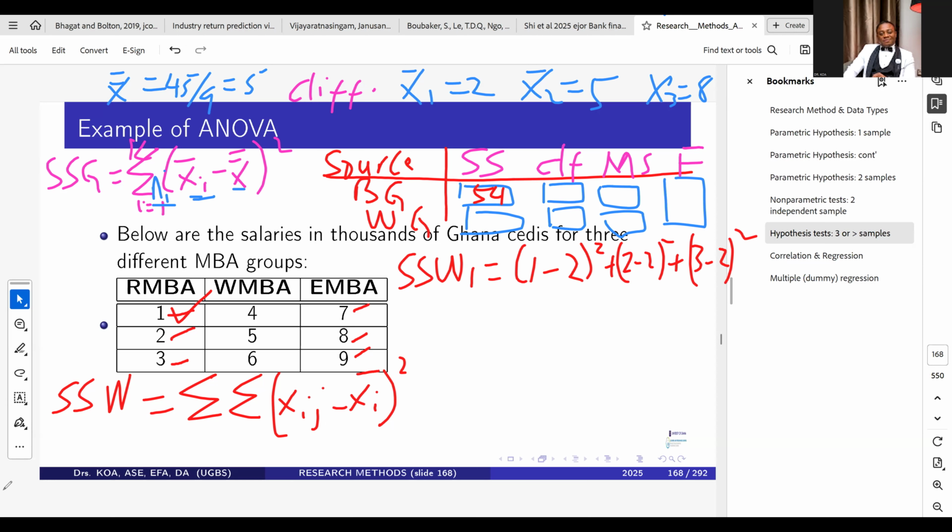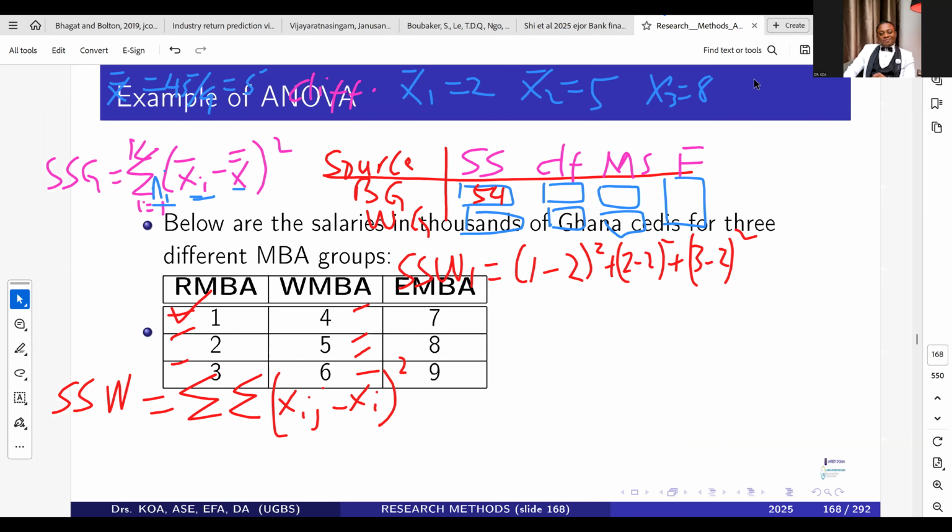Please do follow. And of course, when you add that, you're going to get a value of 2. Because first of all, the middle one is 2 minus 2, which is 0. 0 squared is 0. 1 minus 2 is minus 1. Minus 1 squared is plus 1. 3 minus 2 is 1. 1 squared is 1. So you add this one to the first one. That is 2. Actually, if you have a mathematical eye, you won't calculate it anyway.